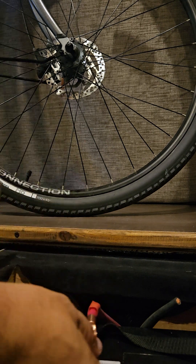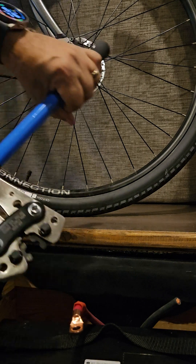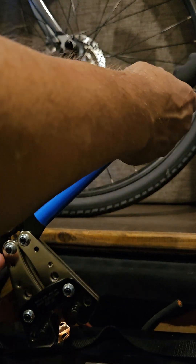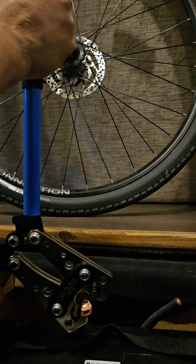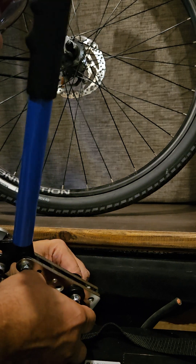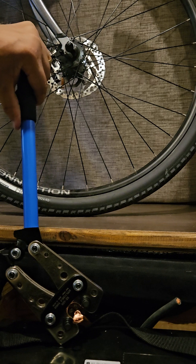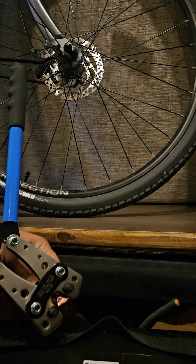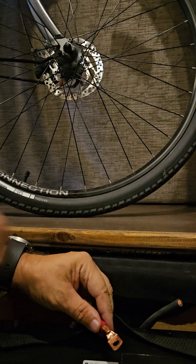I went ahead and stripped the cable, and I got the right lug, and I fitted it on there after I put on the wire stripper. So now we're going to try to fit it around here to around the 25. Okay, make sure the wire's in there good — it should not fall out. There we go. And then we'll crimp it in. Let's see how it did. There we go. Looks like it did the trick.